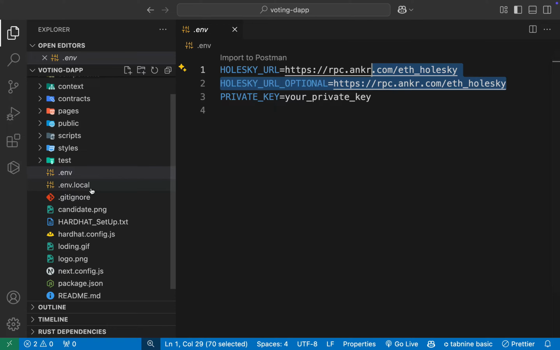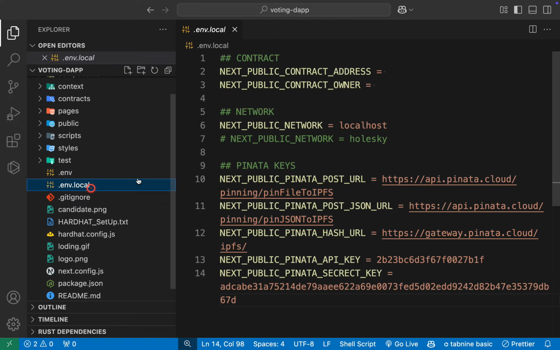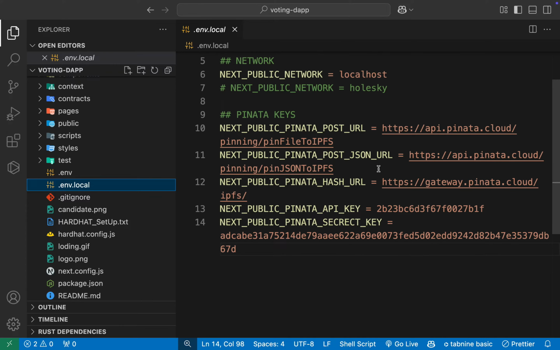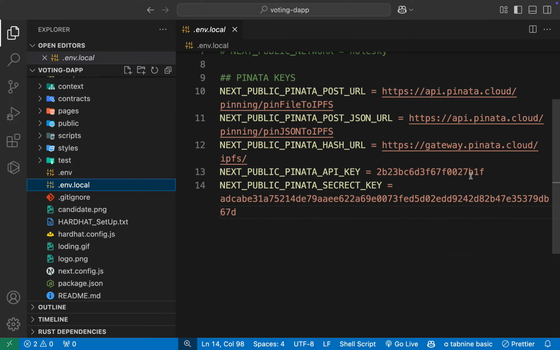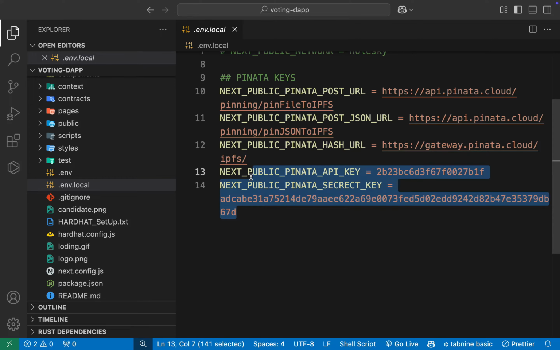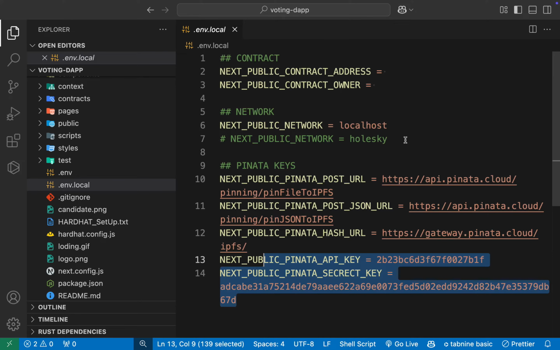Now we have the environment variable for our frontend side. So if I click here, here I have done all the optimization. So you don't need to do anything. All you have to do is get your own Pinata API key and secret key. Like, this will work absolutely fine. There's no problem in that, but it has a limit. So once it reaches its limit, this is not going to work. So you have to get your own Pinata API key and secret key, which I will tell you how you can get. And here you have to provide the information.